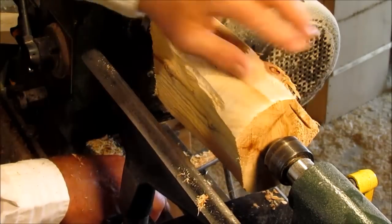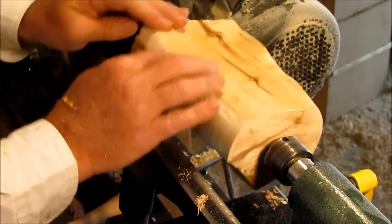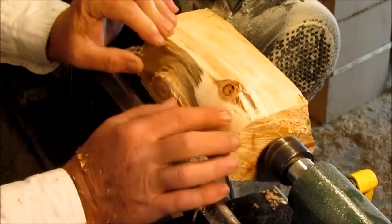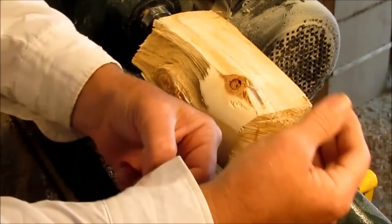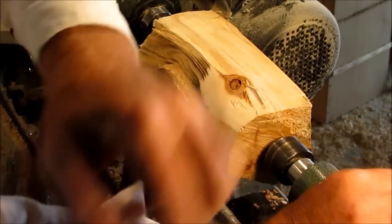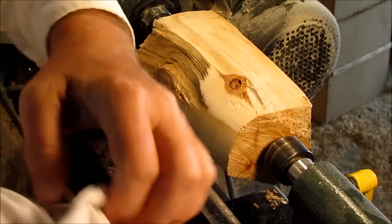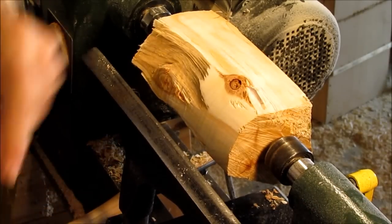Okay, let's see what we got. Oh, that's going to look nice. Okay, so far so good. Oh, and one more thing. I'm going to roll up my sleeves. I really don't like wearing my sleeves down when I'm turning. I don't think it's safe.